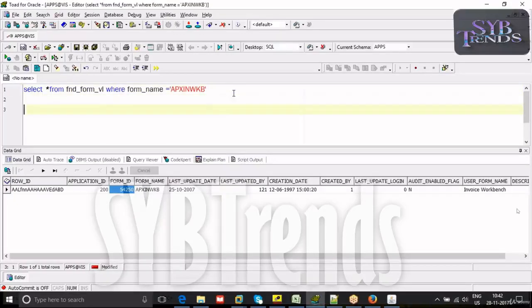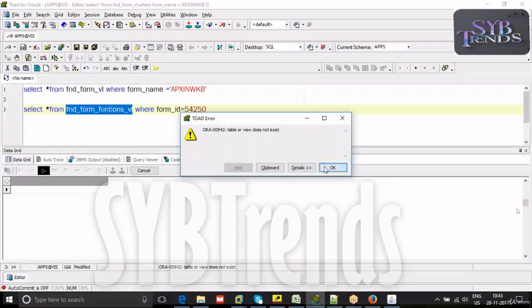And the next table is select star from FND_FORM_FUNCTIONS_VL where form ID is equal to this.